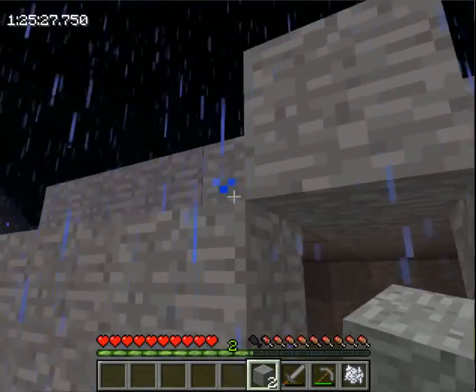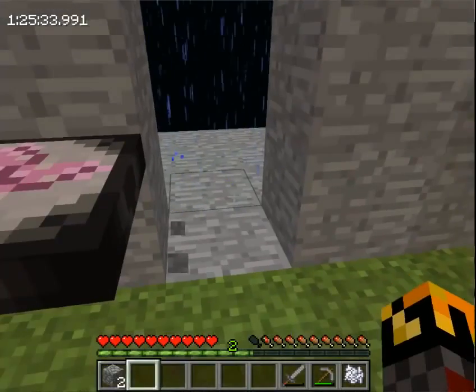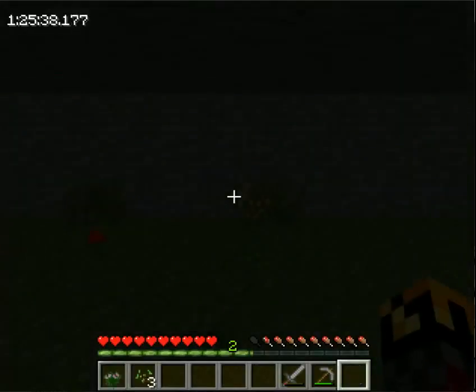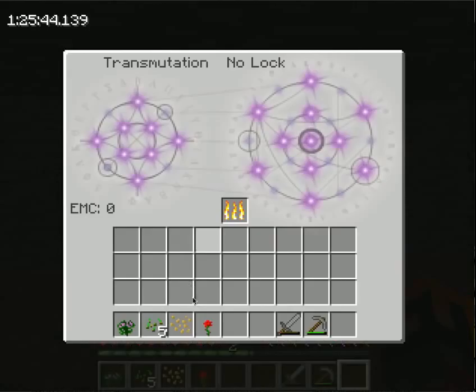Because when I break it, in case it goes up there and I don't know where it's gone. Don't want that. And also, since I don't know where the exit is, I want to break those again. Make them cobble. Now we only have one button. Finished. But the thing is, we've just gained a tiny bit of profit, hopefully.